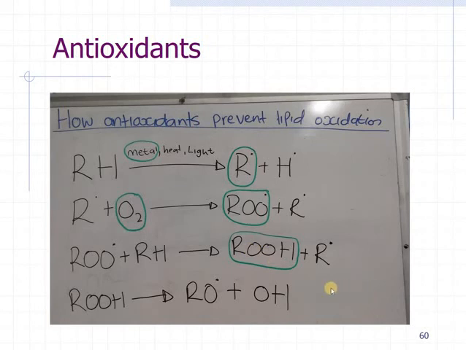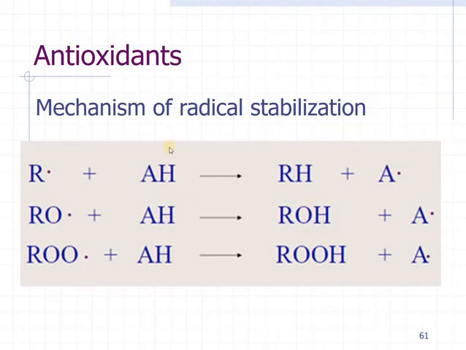don't break further. So you can already see it was mentioned that it's very important that the antioxidant stops the propagation step. So it's important for the antioxidants to actually work here and there before we actually get to the propagation step. Okay, so here it's showing you the mechanism of radical stabilization.